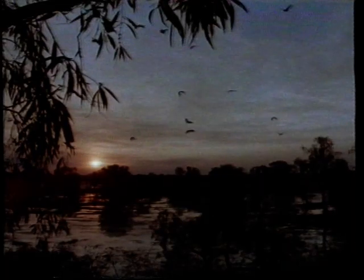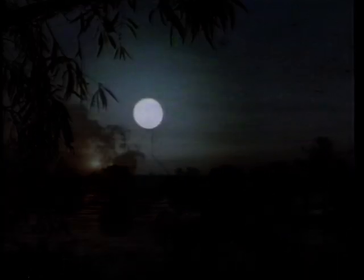As it begins to get dark, the black flying foxes head out in search of food, just like the grey-headed colony did in Sydney. But here, there's a different group of bats ready to take off into the night. These are little bent-winged bats, thousands of them, clinging to the roof of their cave.